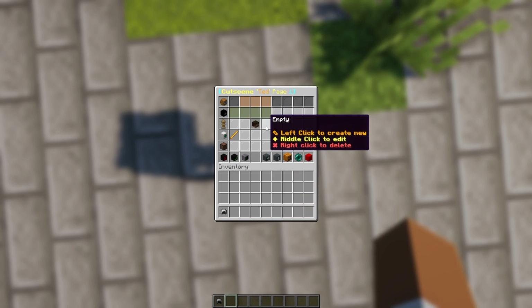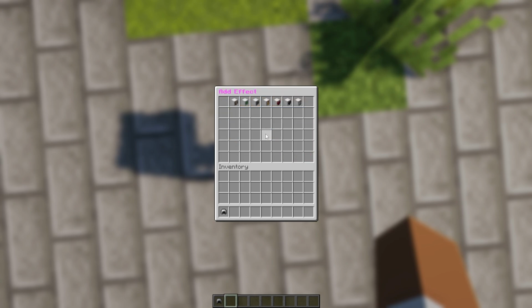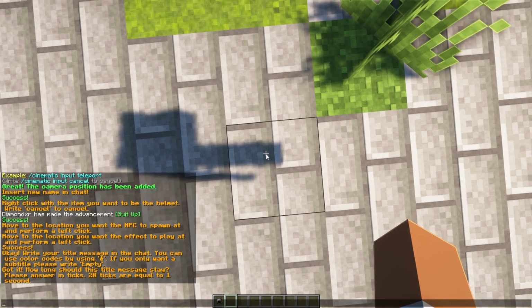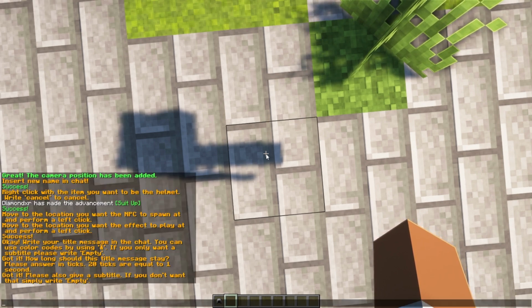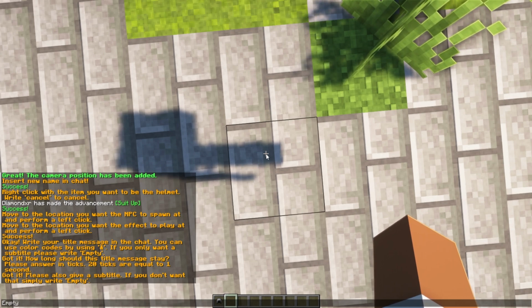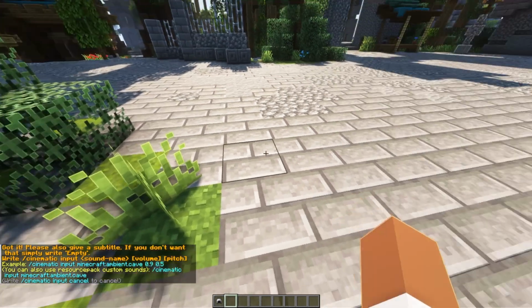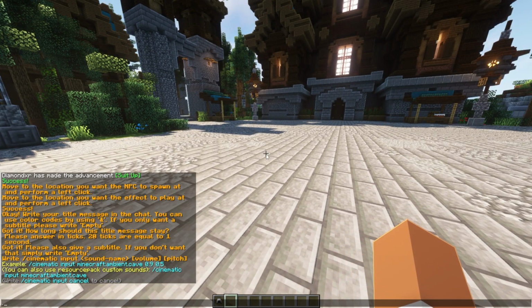In this case, I do want to add a command to the final part of the timeline. So I'll go into effects, and then I'll click on here. And for this one, I will add send title, and I will just put the end. I'll click enter. I'll put the time that I want it for. So we did about 100 ticks, so I'll add the same 100 ticks again. And I don't want any subtitle, so I'll just type the word empty, and that's it. It's complete. Again, if I wanted to add a sound, I can just do that, and we can do /cinematic.